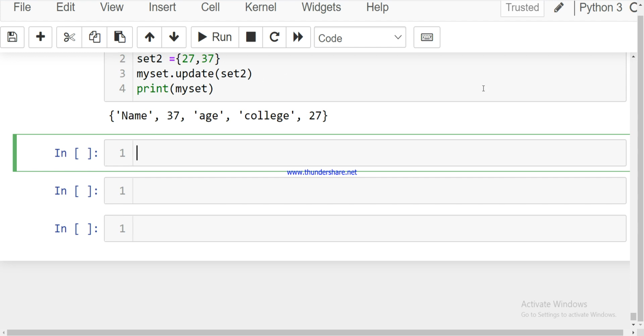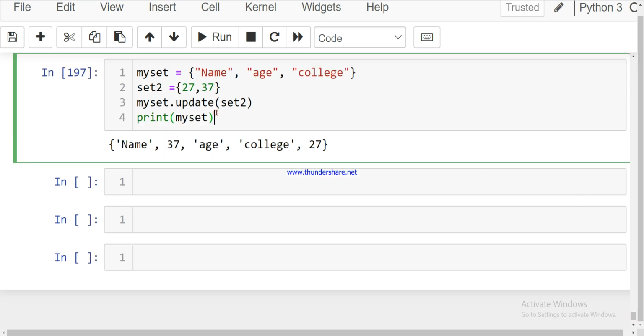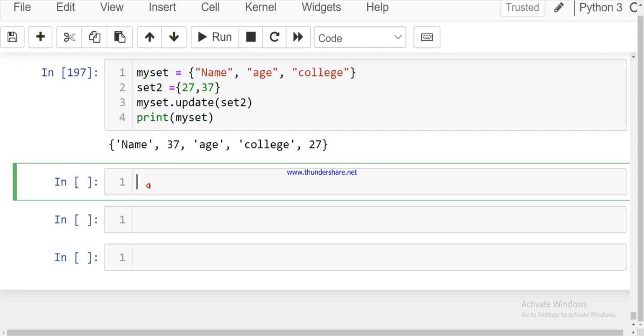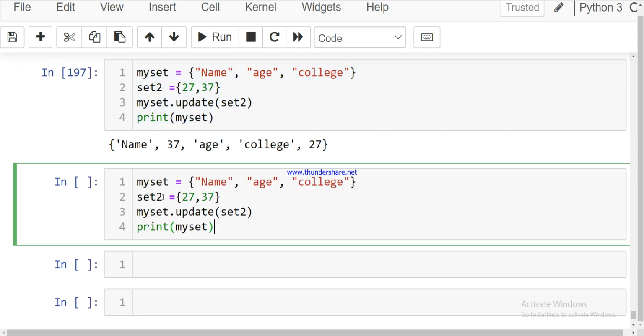For example, let me take the same example and make this a list.